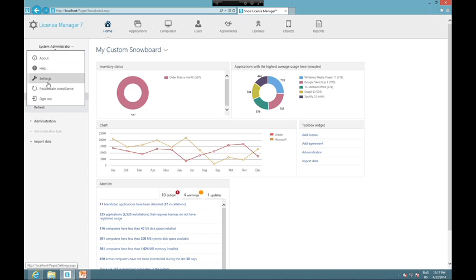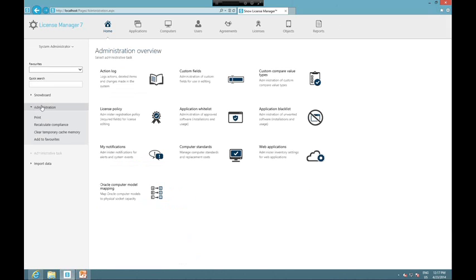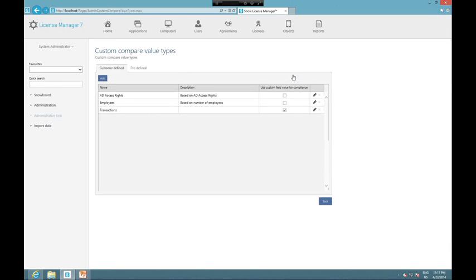As I mentioned earlier, we also don't want to restrict customers to any particular license model. So we've created something called custom compare value types. As we've engaged with customers in various sectors, oil and gas, manufacturing, finance, there are very niche applications.